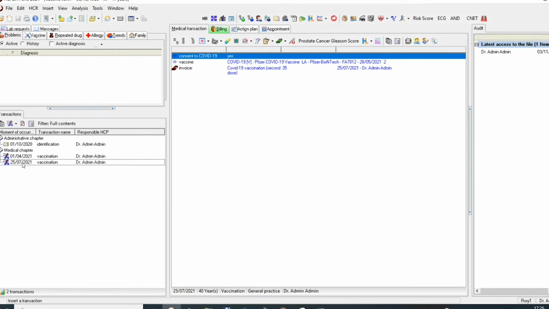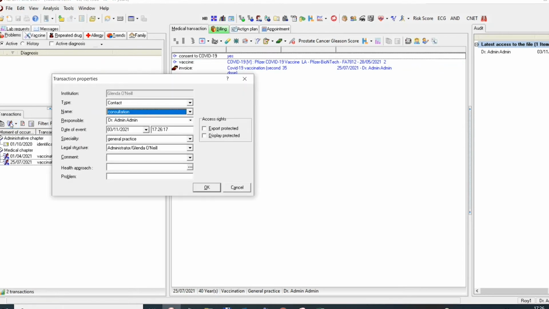So what we'll do now is we'll give him the booster or the shot 3 for the immunocompromised, depending on which is relevant to him. So I'll show you how to do both. So we begin by, as we would always, we insert a transaction. We click on our little icon to insert a transaction and we choose the vaccine. So we have the vaccine name here and we leave everything else as it is, today's date, and we press OK.